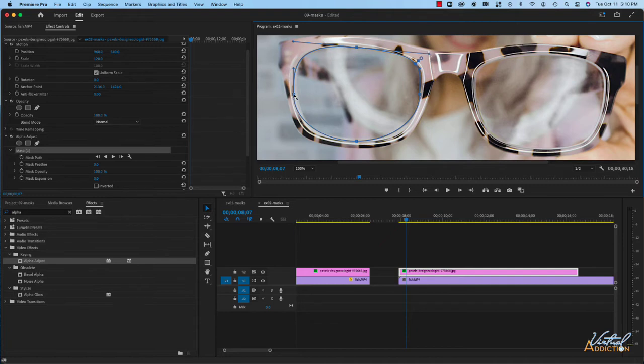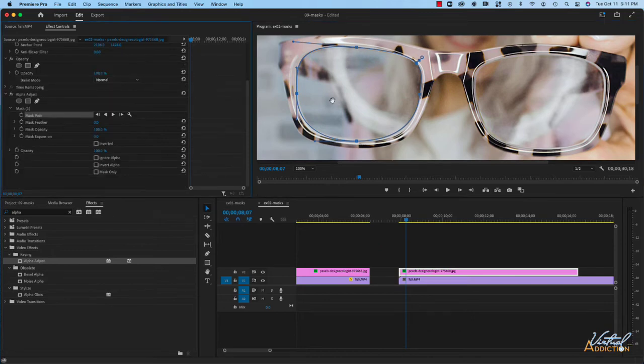So if you are familiar with any of the vector applications, you probably know how to use Bezier Handles and anchor points. You can basically click on a point, and every single point is going to be made up of the point itself, and then it will have these handles available, which will allow you to kind of refine the shape. So you can see that fairly easily I'm able to come in here and just reshape this elliptical shape that we started with and transform it into something that follows the flow of the glasses.